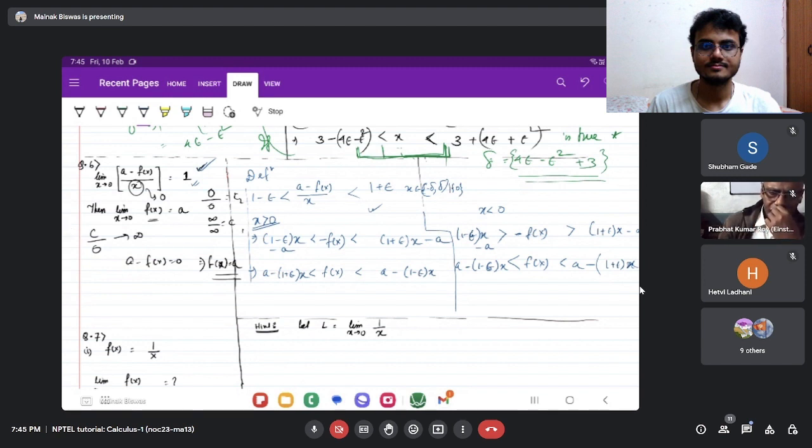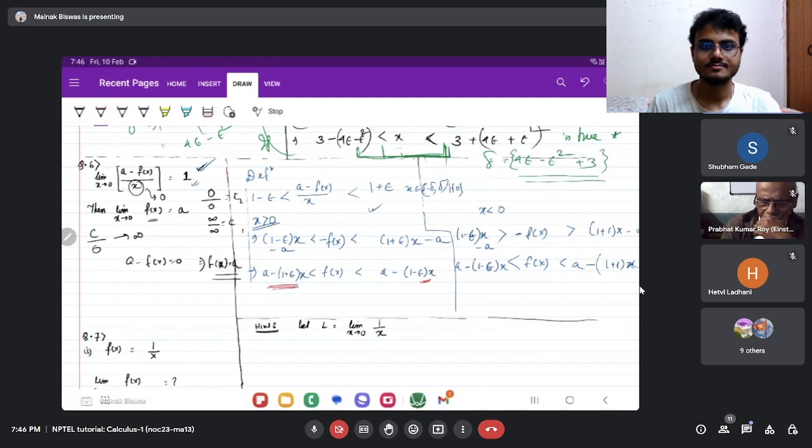Now what do I do? Since we know for every epsilon it holds for every delta, right? For all x between, this holds for all x between 0 and delta, right? This is always true. So if I put delta here, this is an upper bound to this part. If I put delta in x here, this is an upper bound. This is, no, sorry for that. This is not valid. This is lower number. This is a lower bound.